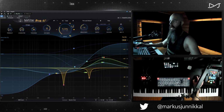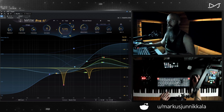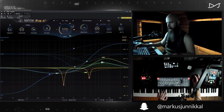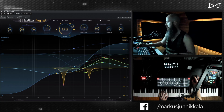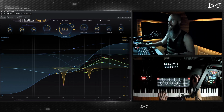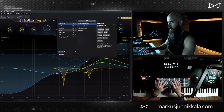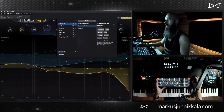Next up, an organic drum version of this. This is called Tempo by Teletone Audio. And here we should have, as far as I can tell, let me check. So turning off everything I can find in terms of reverbs and room sounds. So again, let's search for drums. Let's just try the ambience for loops again.